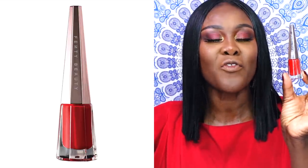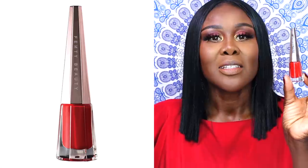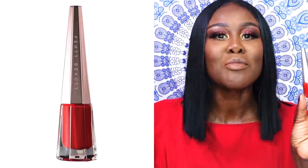Today's episode is going to be about luxury, decadence and the color red. Riri released yet another beauty product sometime last week, and it is called Stunna Lip Paint Uncensored. Yes, my loves, you would be forgiven if you mistook this as a nail polish bottle. It is actually a liquid lipstick. Fenty Beauty released this fabulous lip paint sometime last week. I don't remember the day. Anyway, let us start from the tippy.